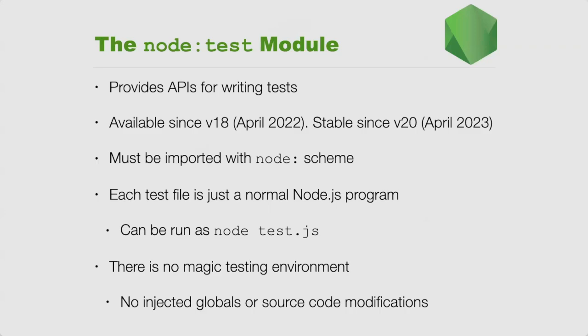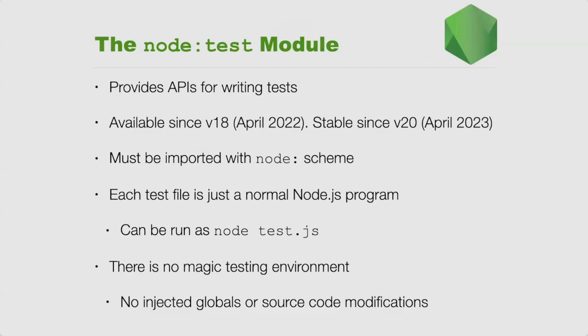So one thing that you'll note if you ever try to use Node test is that it has to be imported with the node: scheme. Any of the Node core modules can be imported like this, but Node test was kind of the first, and I think moving forward, it's the pattern that Node core will follow, where you have to use this node prefix. So if you just write import test or require test, you're actually going to try to look something up in your node_modules directory, which is probably not what you're actually looking for. So that's one thing to keep in mind.